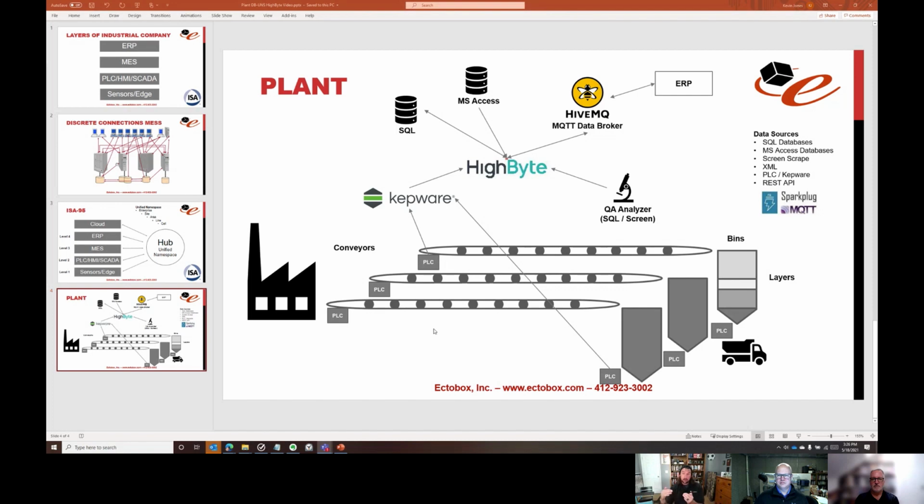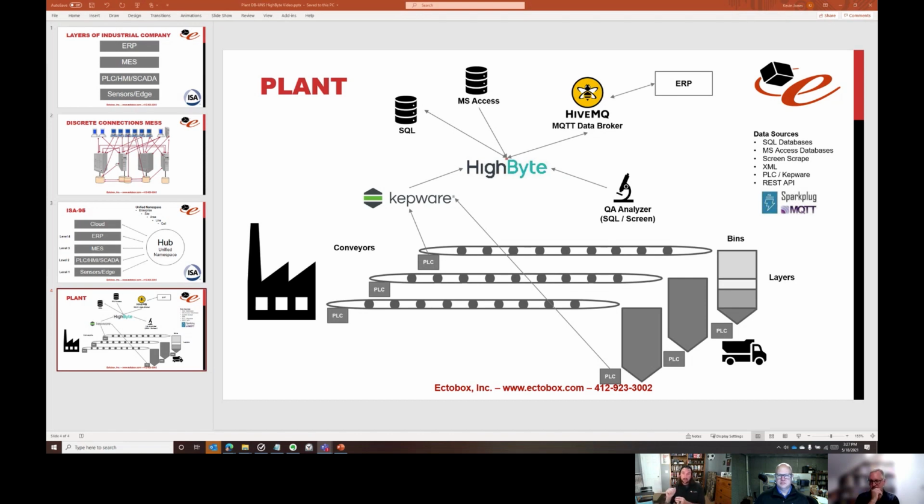Well, we actually want to know which bin that went into. So PLCs tell us which conveyors were running, which gates were open. So now we can tell which bin this product went into. And through the analyzer data, we know the quality of product that went into that bin. So we can see 7,000 tons of product went into bin 3, and its moisture content was 1%. 5,000 tons of product went into bin 2, and its moisture content was 4%. So we're capturing all this PLC data, the scales, the PLCs.